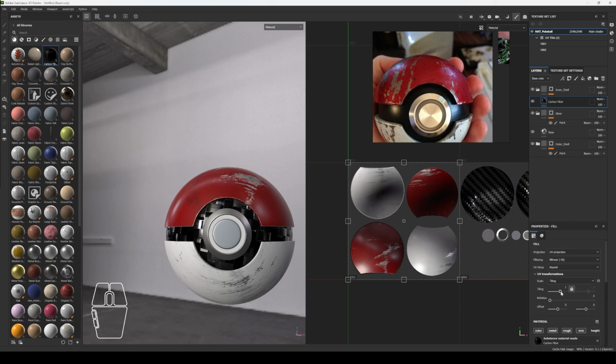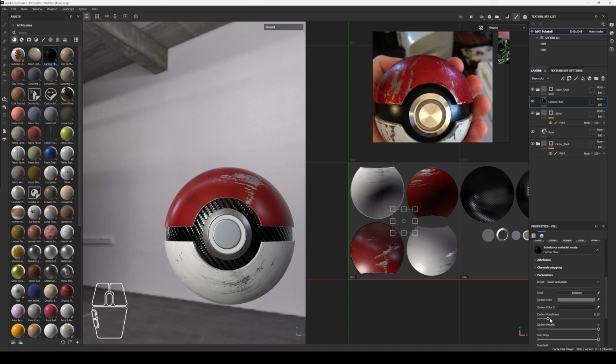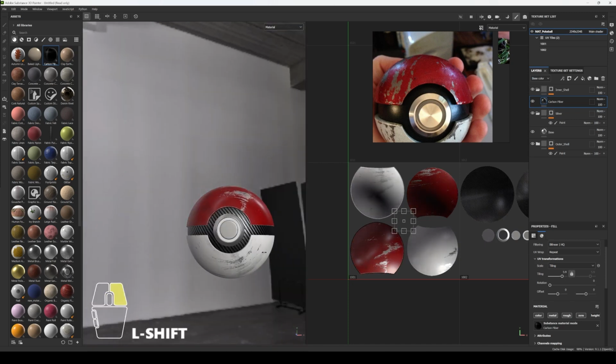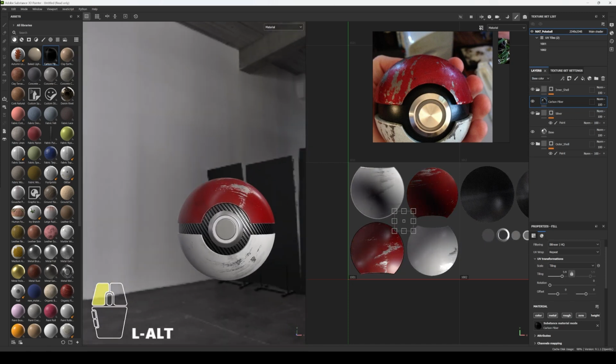And if I scroll up here, I can move the tiling as well to reduce the scale of that carbon fiber detail. Maybe I'll push the roughness as well. Okay, and that's looking pretty good to me.